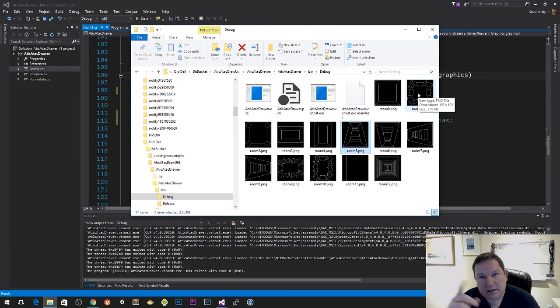So although I'm going to continue recording this, I'm going to cut this bit out because I need to fix room 7. So I'm going to do that just now.